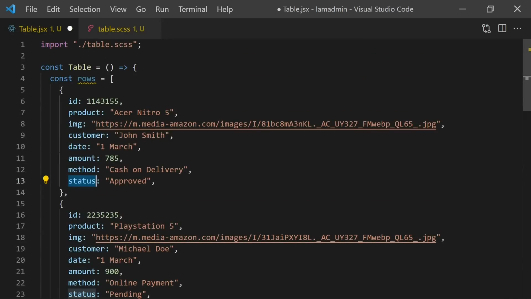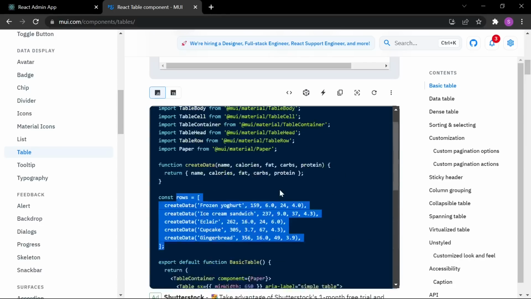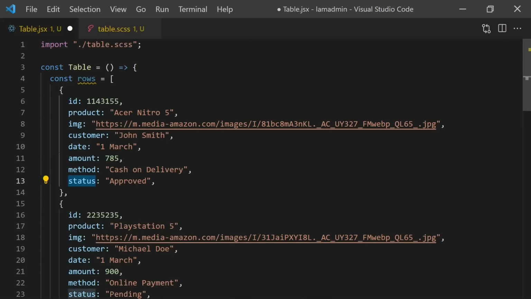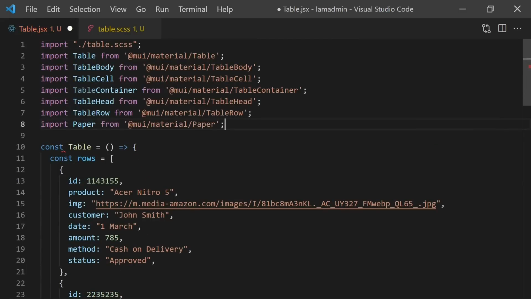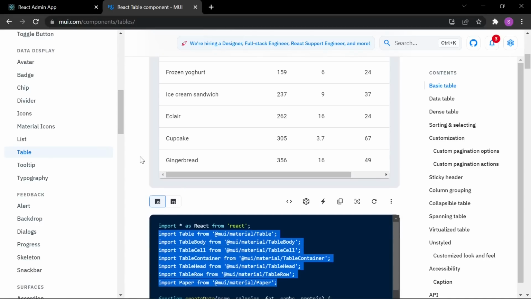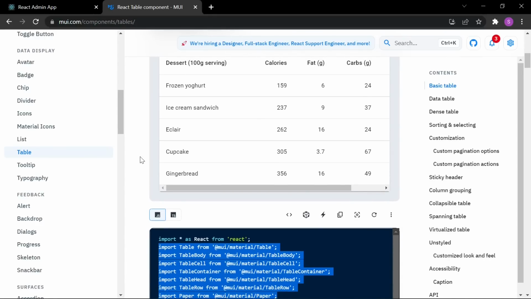So let's import our table components. I'm just gonna copy here and paste here. Of course, we can use an HTML table, but this is really easy to use. If you don't want to use Material UI, you can check my pizza ordering application tutorial.